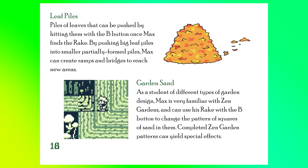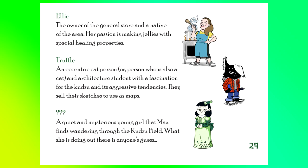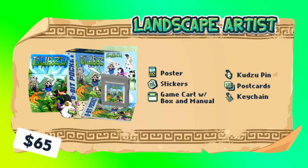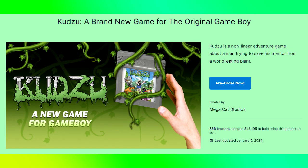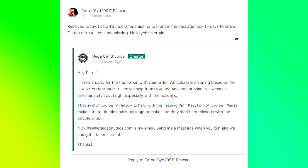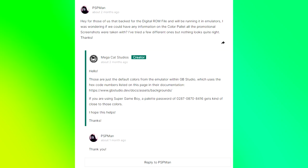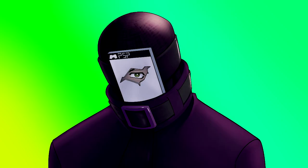The Kudzu manual nails this. The flavor text describing everything does a good job getting your imagination flowing, and I really like the drawings of all the characters in the game — they perfectly match their sprite counterparts. The manual is quality, and I assume people that backed the physical editions are very happy with it. The Kickstarter campaign overall went very smooth. The team managing it was quick to address anything that popped up, and I personally think they went above and beyond to deliver a good product on their end.